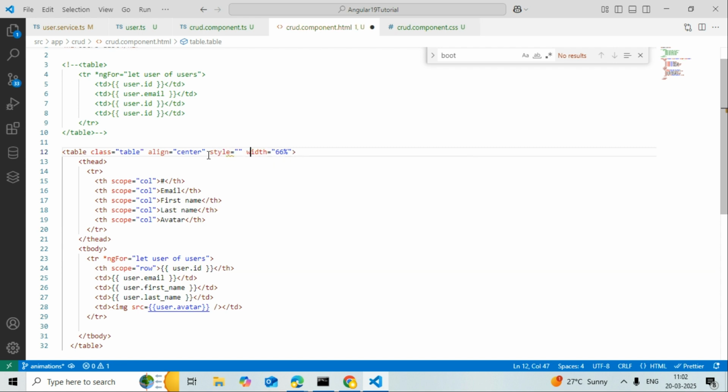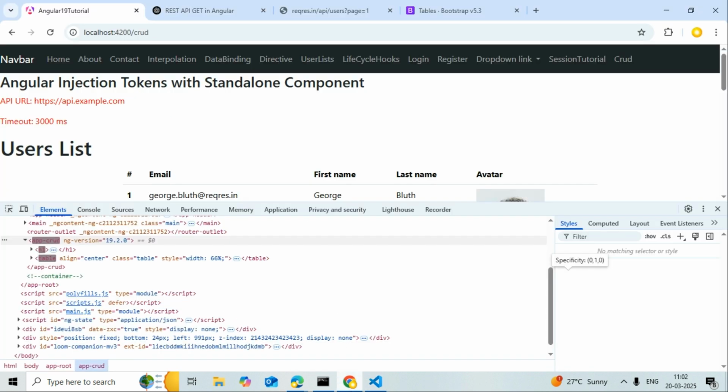Style is equal to width 66% or something.